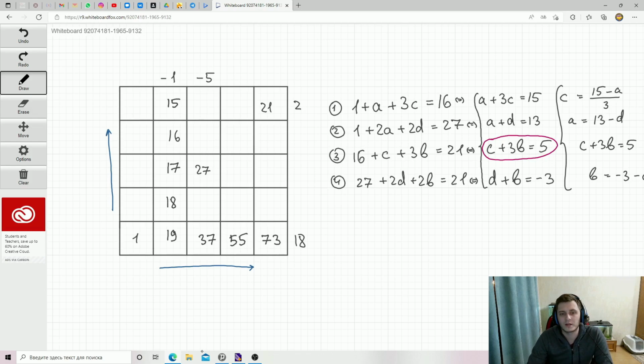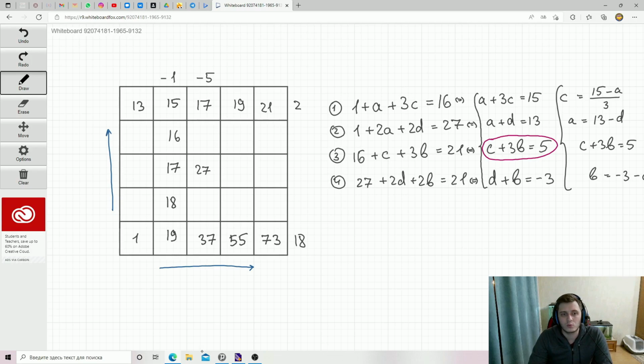Well, consider for example the very top line. There we have a difference of 2 and the movement is from left to right, so each next square on the right will be 2 more than the square on the left. Therefore, starting from 15, 17, 19, well, 21 just got into the conditions. Well, respectively, when moving in the other direction, 2 less, so the first square is 13.